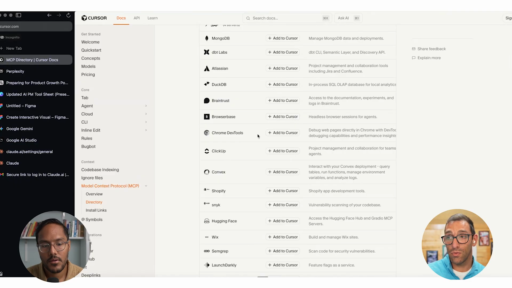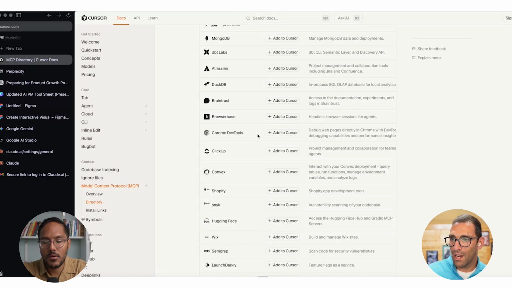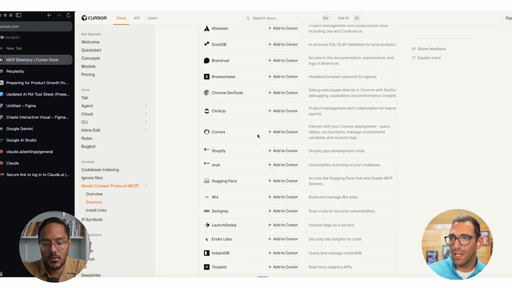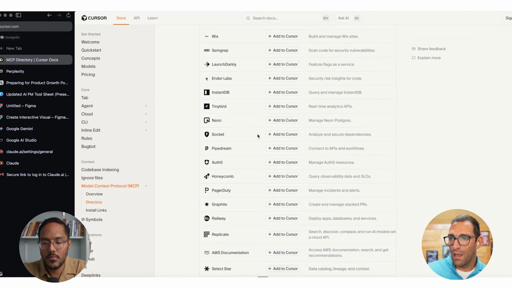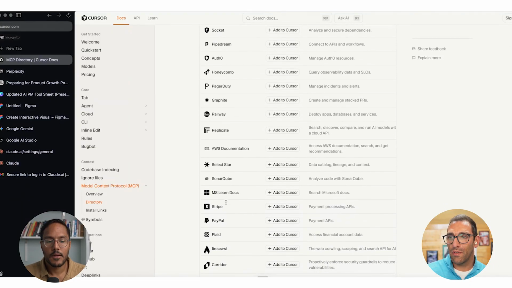Chrome DevTools is sweet, actually, especially now that the Cursor agent has browser use. So it can go in there, it can pull a DevTools report, and it can actually test new functionality that you're working on in your local instance. Not that I totally trust it blindly for testing anything, but it's a nice extra step instead of going to the browser, copying the console error, and pasting it back in. But yeah, this is a long list of all sorts of different tools.